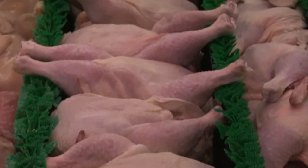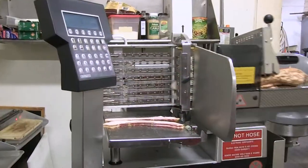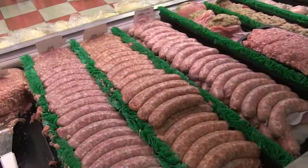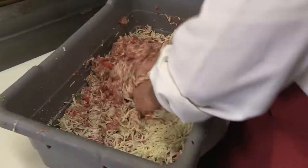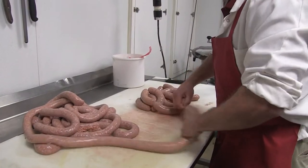Along with their ground beef here at Henry's, you'll find fresh poultry, Polish kielbasa, fresh-cut slab bacon, and over 25 types of fresh pork sausage. Some of the fan favorites include their broccoli, roasted red pepper, and cheddar, and their breakfast sausage, which has been the same recipe for over 100 years.